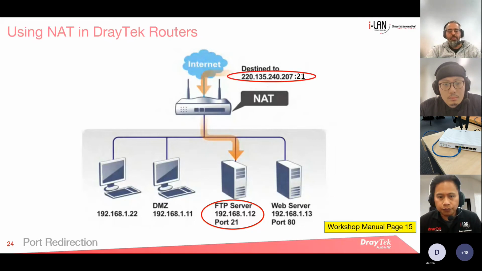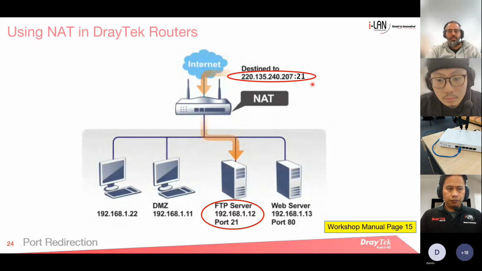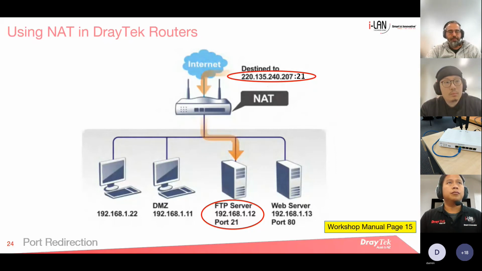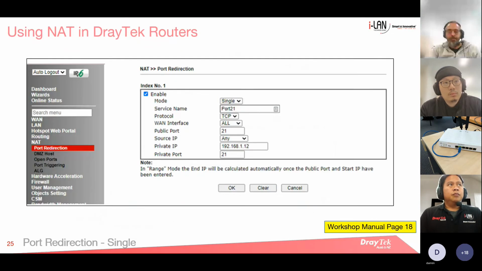So for example, 220.135.240.207:21. Now the router won't know what to do with that traffic yet. So our visitors won't be able to access the FTP server with that information alone.